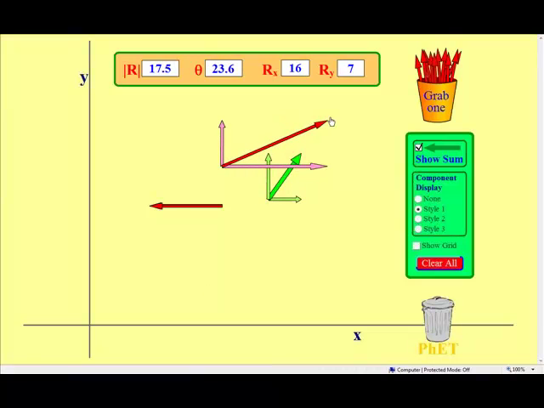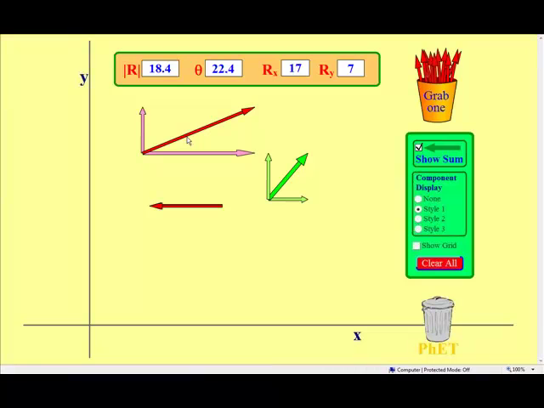Now, let's change this. Okay. Now, this one here, the size now is 18.4, but the size along the x is 17. The size along the x for this one is minus 11. 17 minus 11 should give us 6. So if I go here, that's what we get, 6. So whatever is along the x is not affected by what we have along the y. Let's check the y. This one has a y component of 7. This one has 0. So the sum should be 7. And that's what we see, 7.